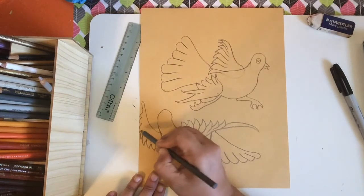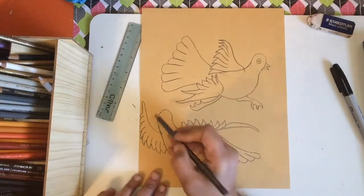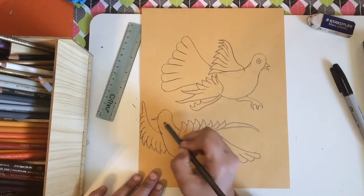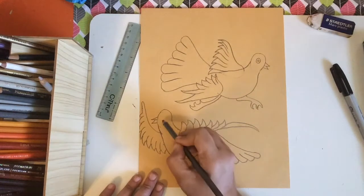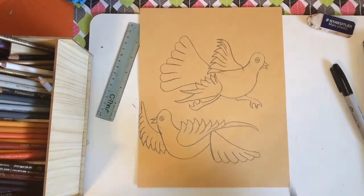Very good, you guys. Are you having fun? I hope so. Okay, then we're going to add our beak. So, skinny sideways triangle, another skinny sideways triangle connected to it, and then a circle with another little circle inside.